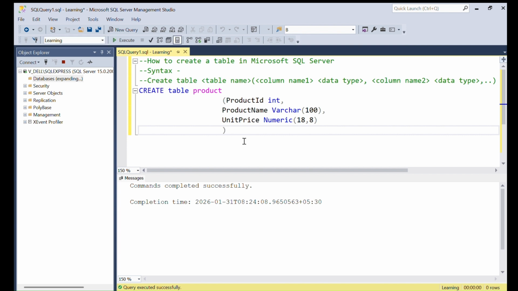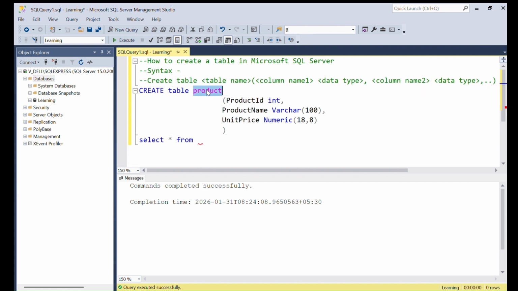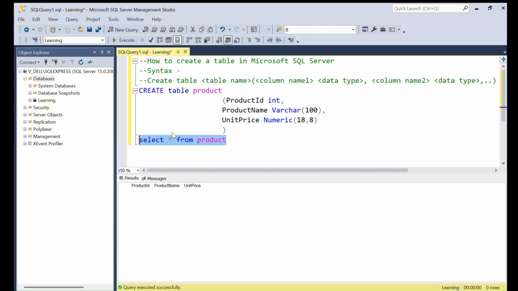And using select command, select star from product. See here, currently this table is blank, and we can also check here table.